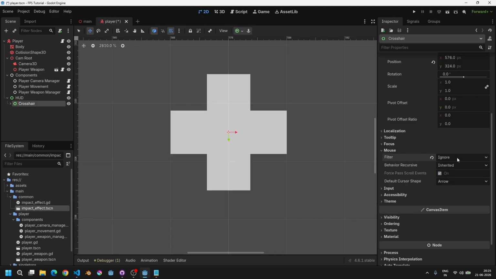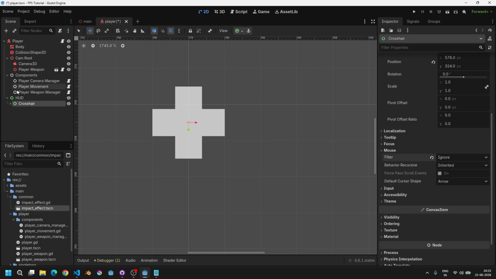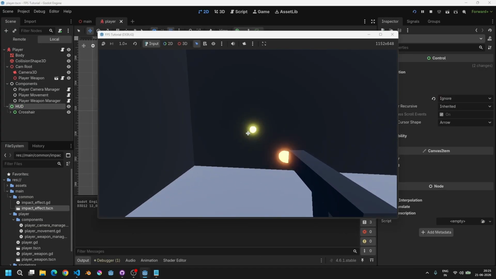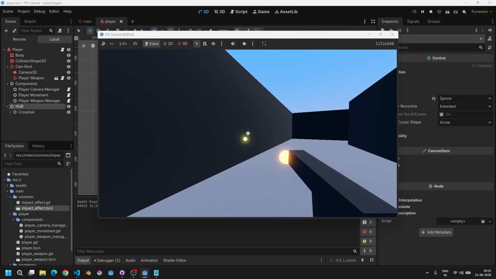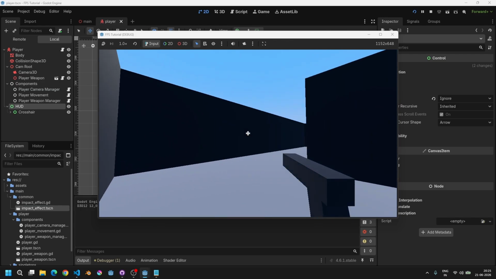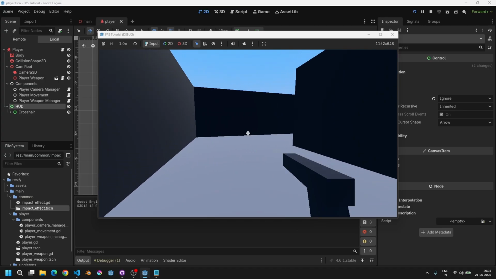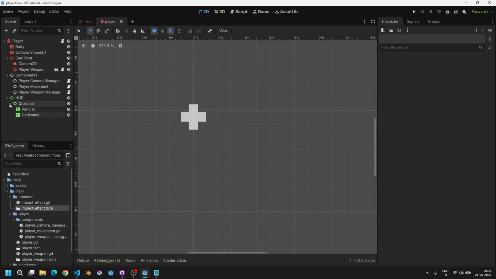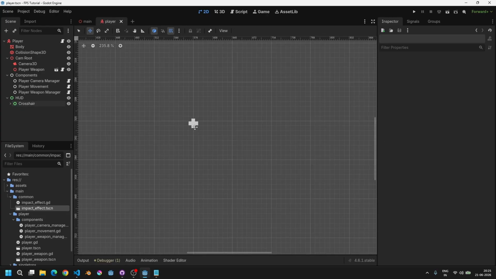So yeah, I will set it to ignore. So let's run the game and see how it looks. I think it's fine. You can of course place your own texture. I have just used a basic crosshair with the color rect nodes. Okay, so this is done.